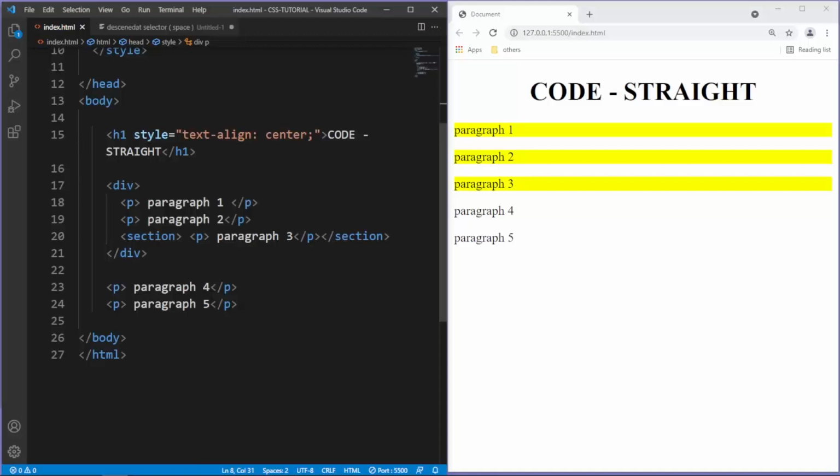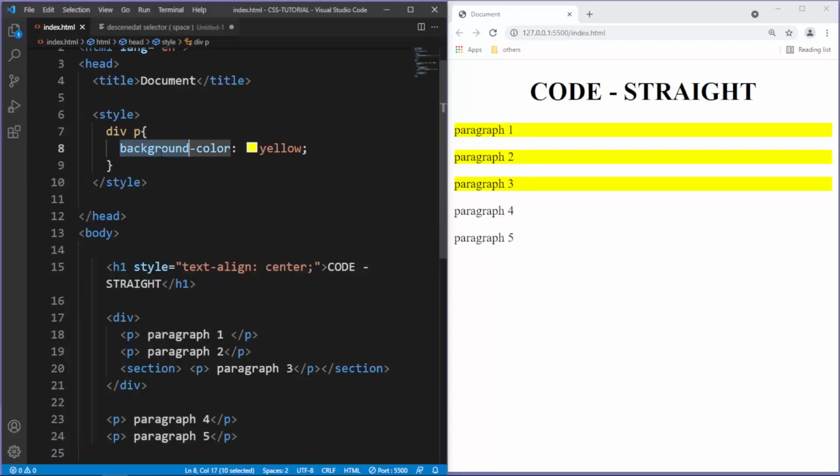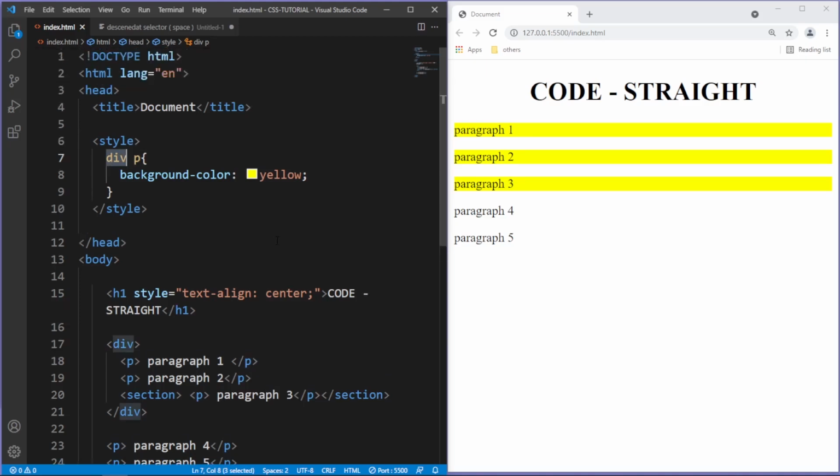Now we have got other paragraphs as well, but notice that our paragraph 1, 2, and 3 are sharing the yellow background or this style, just because we have targeted the paragraphs of div or the descendant paragraphs of our div tag. So that was about Descendant Selector.